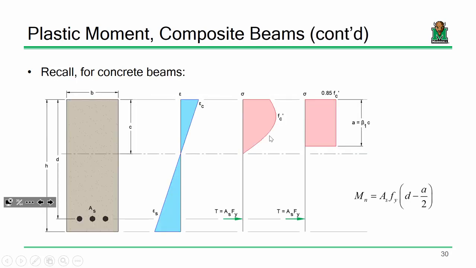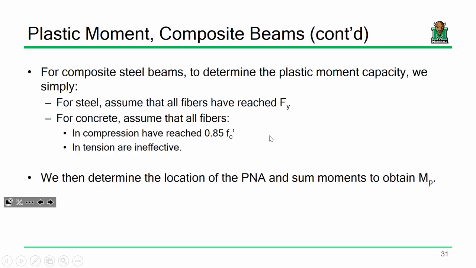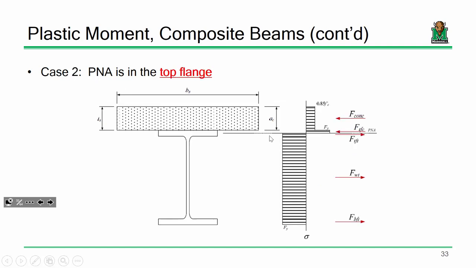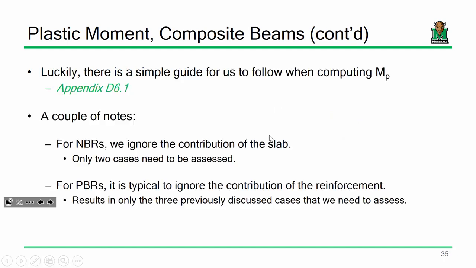Same story with reinforced concrete design. That's a very common philosophy if you're doing an analysis of a cross-section to determine its flexural capacity. Sum moments about the point where compression equals tension. Same story if you're dealing with both materials together. When we look at a composite beam, we do the same thing. Because the geometry is a little funky, there's a number of different cases.